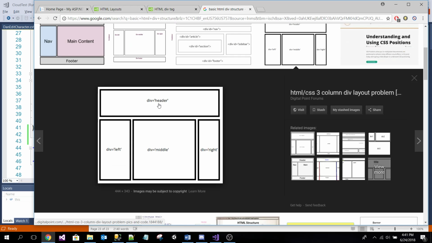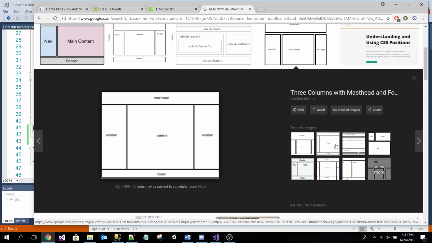You see, this is how a web page is divided sometimes, right? You have the header, and then you have a div that is the whole left. You got a middle div, and then you got the right one. And that's kind of your whole page here. That's the layout. This is a different layout here, right?